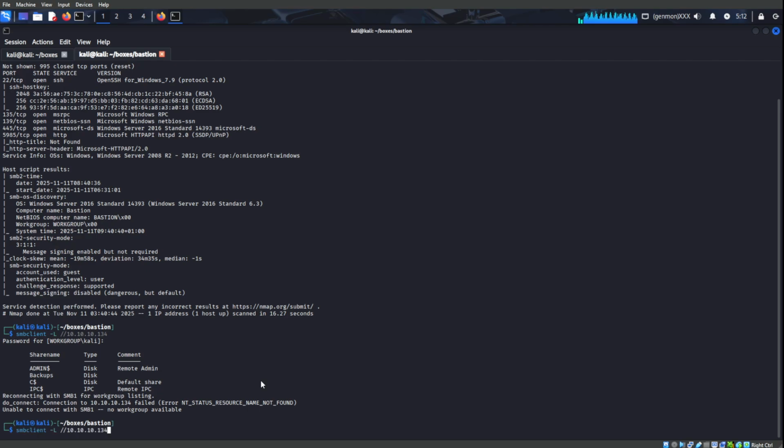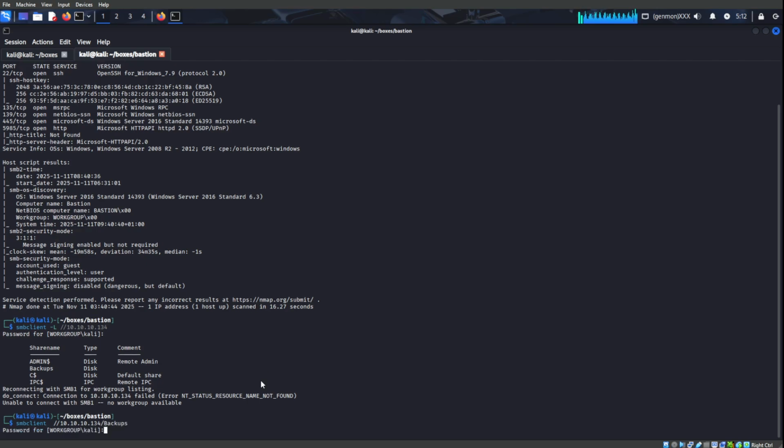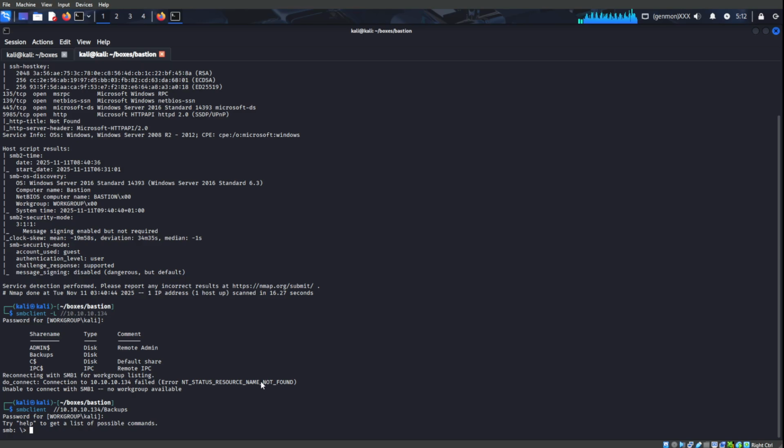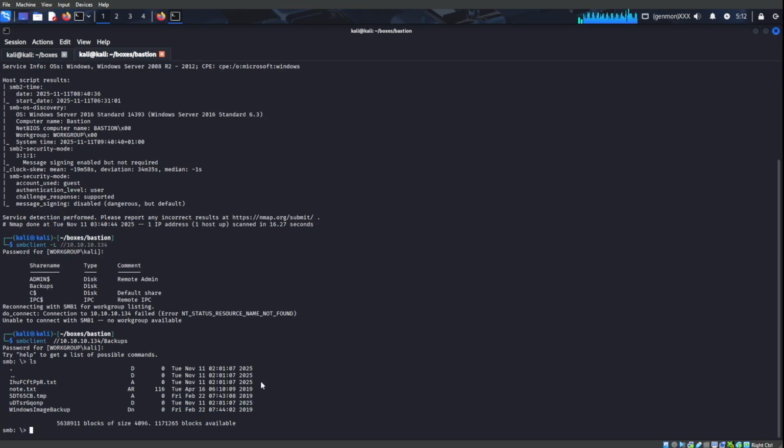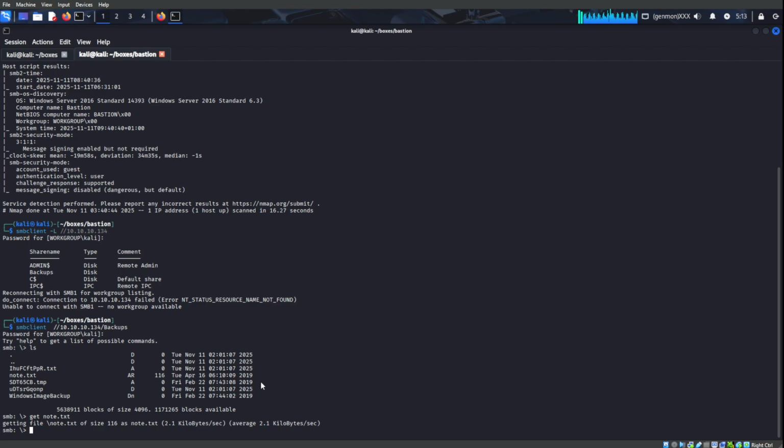How you can see your rights on this, actually, I'm not really sure. But what I want to do is I just want to go into the backups share. I want to go in here because this is not a default share. So someone might have put something on there, or something is changed to make this share appear here, okay? So I want to get note.txt, and you can actually download every single file. But I've already looked through most of these files, they're not that interesting.